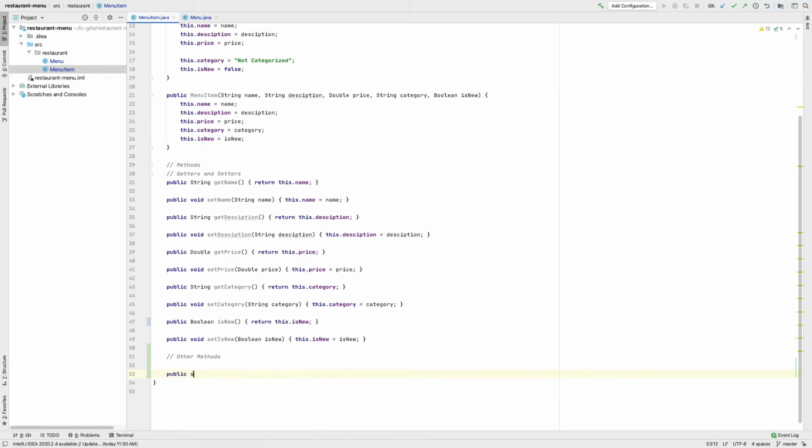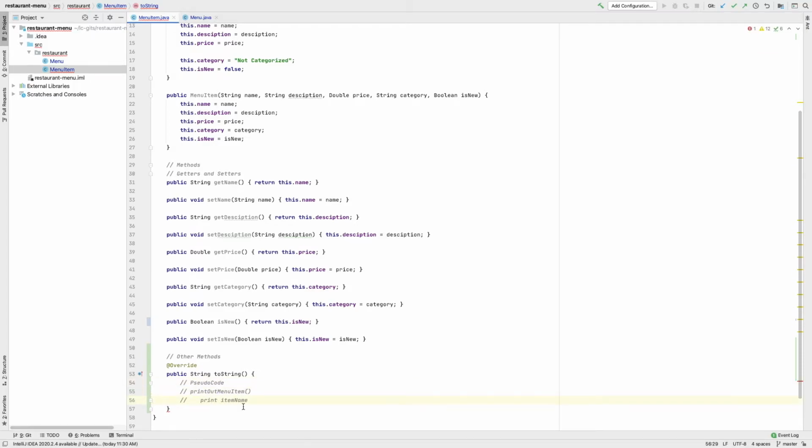To create a toString method, we say public String toString. Then, when we want to tell the compiler that we want to hijack this method and do what we want it to do, we put that @ sign and then Override.